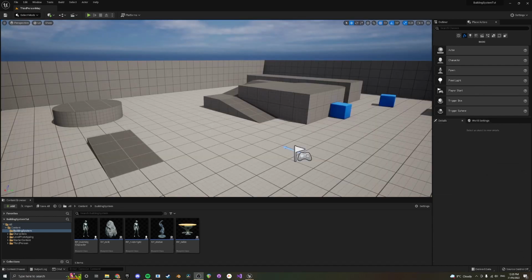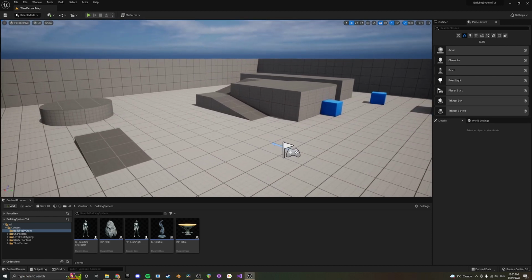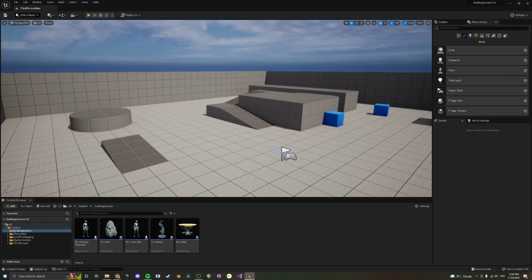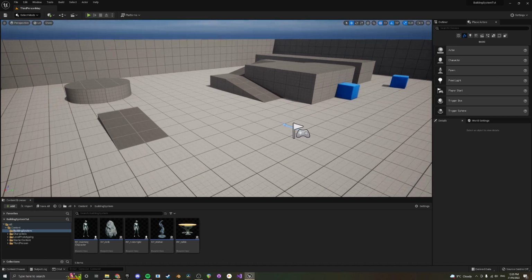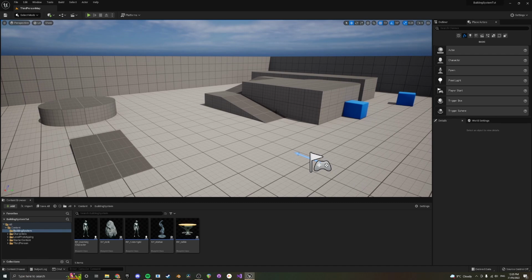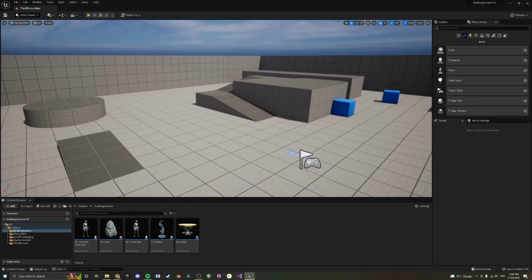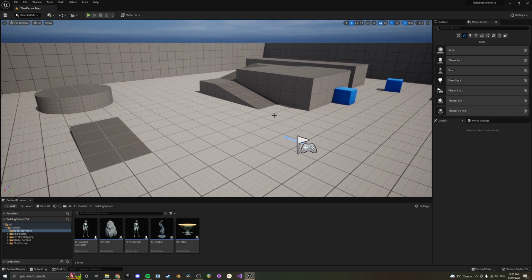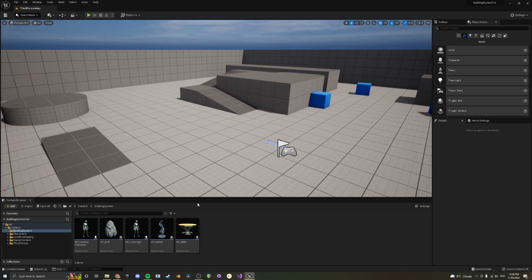Okay, so we're building a system that can save the state of this world and all of the objects that you've placed down as a player to build with, and then save that on your hard drive, and then be able to reload that same level when you load into the game, so that you've got a persistent save game across different instances of the game, so that you can build, close the game, reopen the game, and be able to resume where you picked up off.